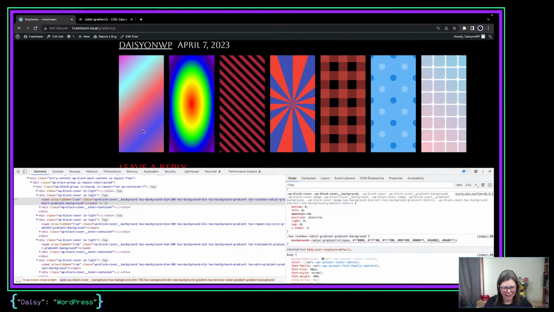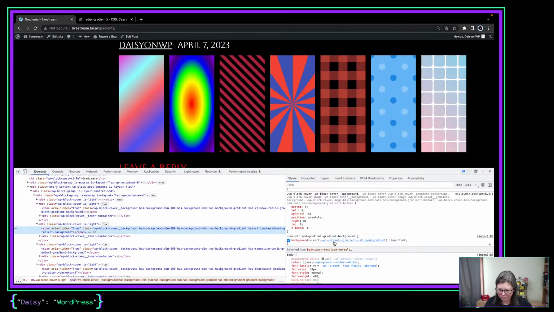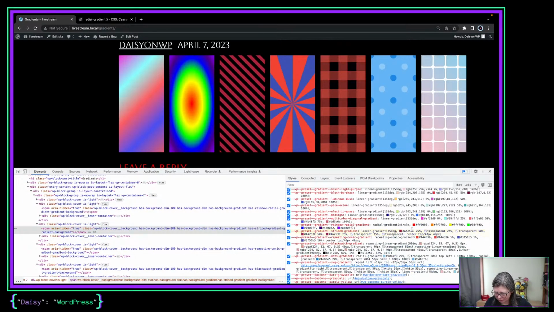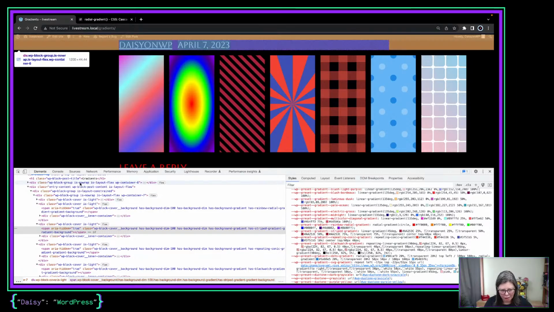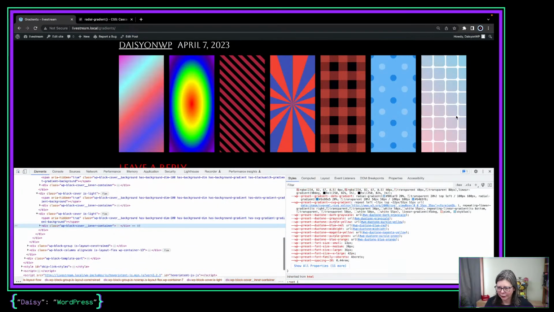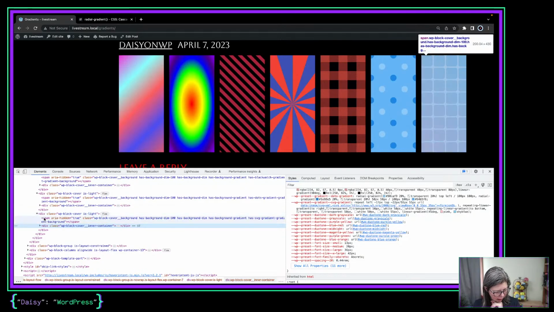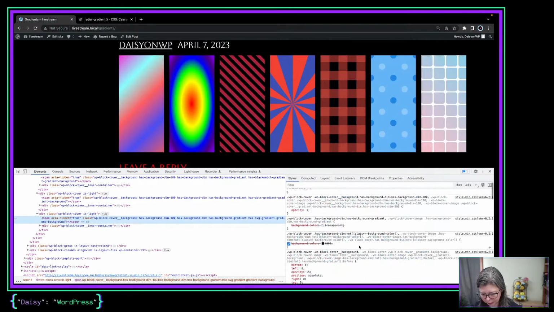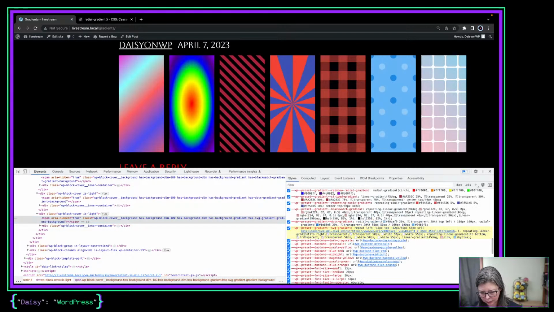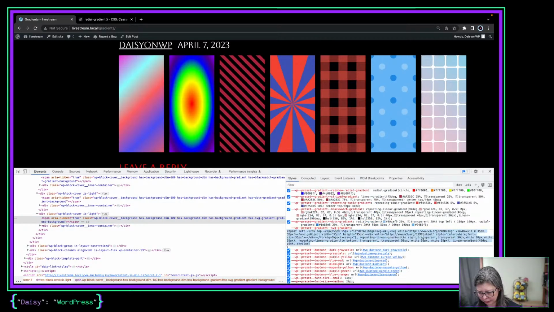All right, so we looked at this first gradient, the second gradient, the third one. I don't remember. Did we actually look at that one? Yeah, it's got the 40 pixel stripes basically. But this last one is kind of different. So let's go find this one. So this one actually has an SVG baked into it.